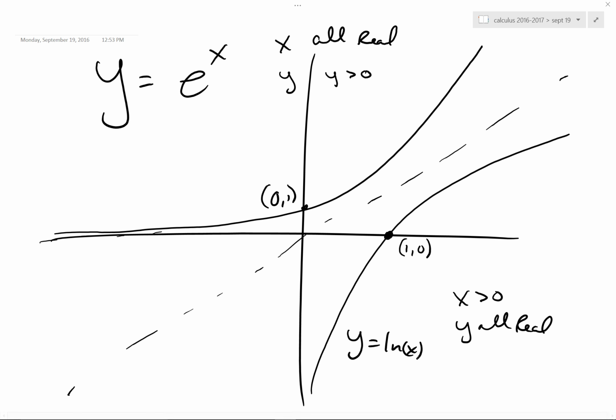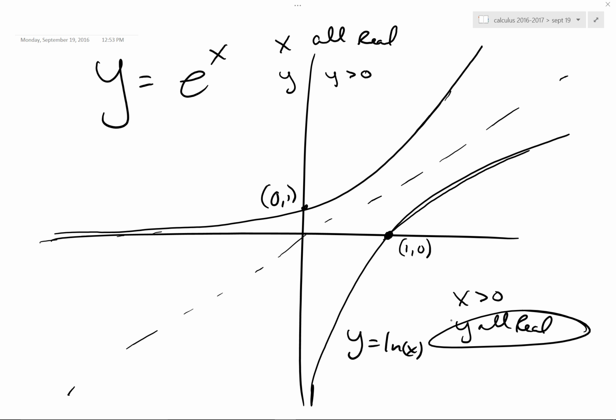And again, we use both those functions a lot, so you need to be comfortable with them. Notice how this one is always increasing, yes? Is this one always increasing? It is always increasing. How do I know that? Because it started way down here, and the y's are all reals. How's it going to get to all reals if it doesn't keep going up? It's got to. Right?